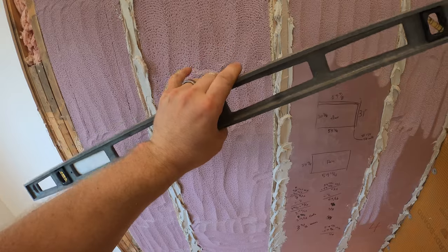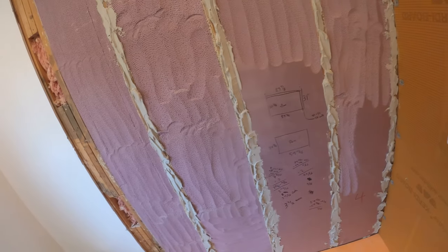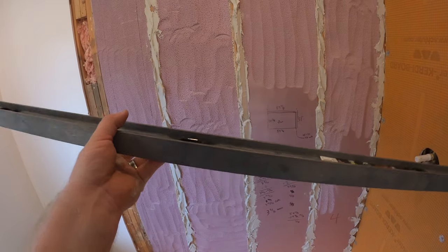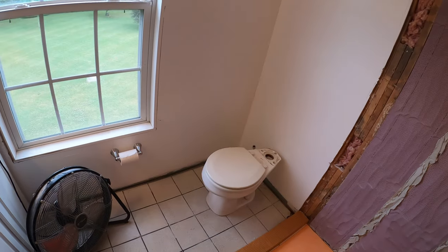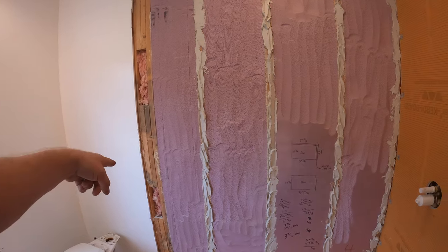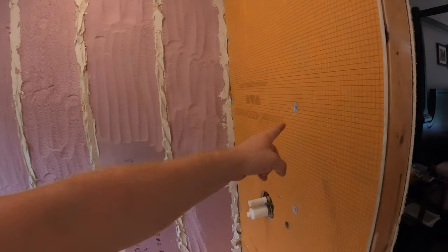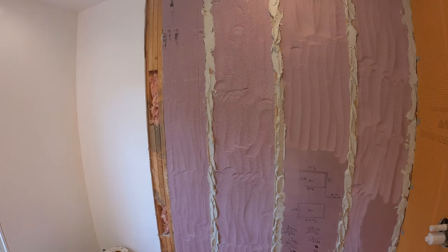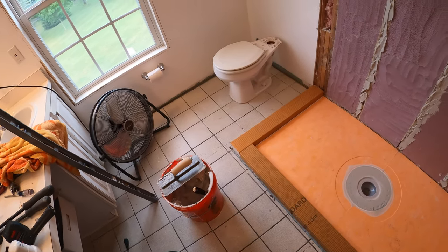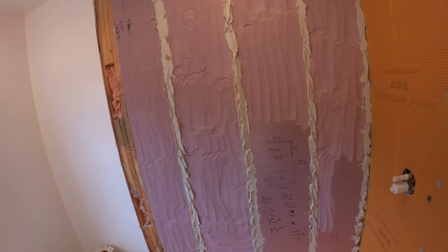We'll do multiple angles, checking to make sure everything is flush. We're not necessarily looking for it to be perfectly plumb on the sides — they're in the wall so it'll naturally be plumb enough for a shower wall. The important part is we want it flat because it's glass — we don't want reflective funny angles or tiles sticking out from each other. Once these are up I'll screw in on the top and bottom rows just to keep them from flopping around. With our remaining thinset we'll cut our little strap piece and get our test tiles set and labeled to check over the next couple of days.